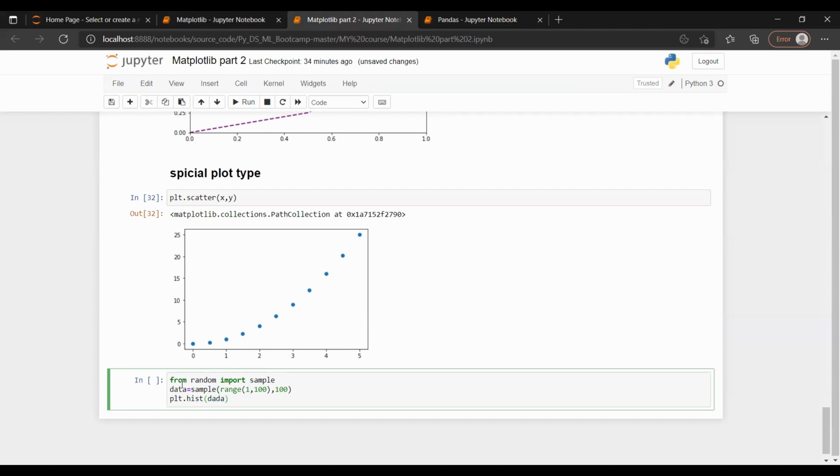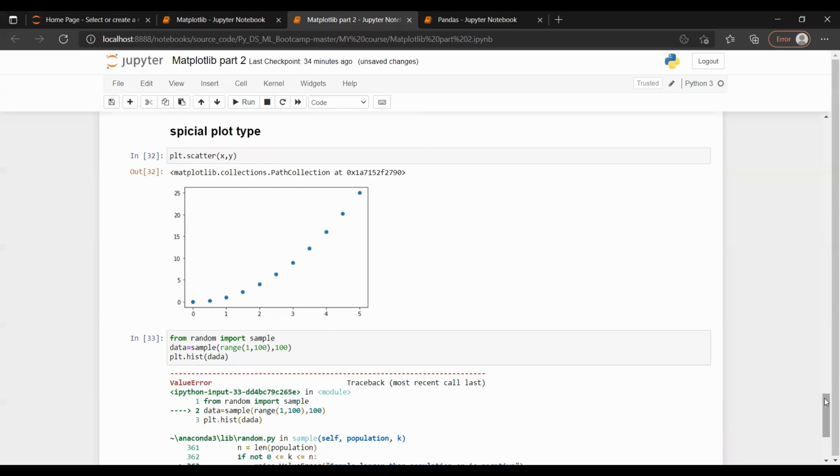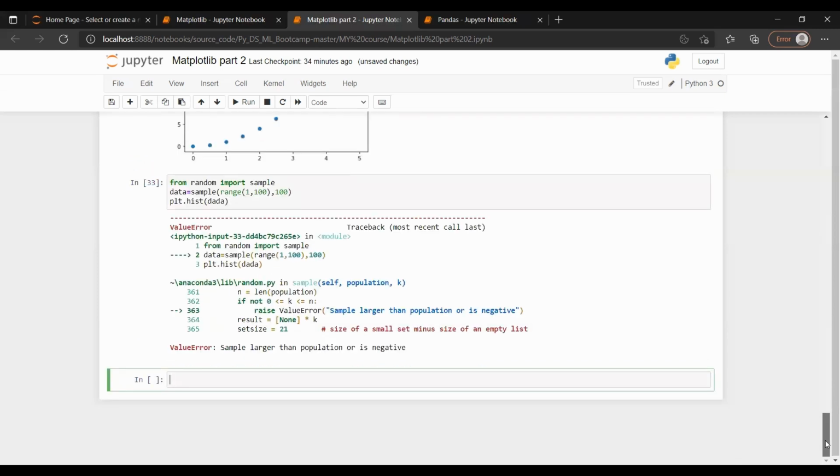This is a histogram diagram which has to run. There is some bug.